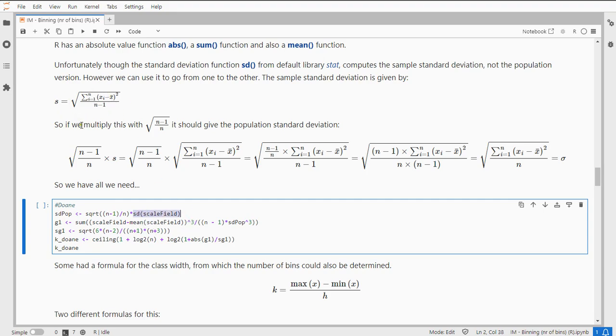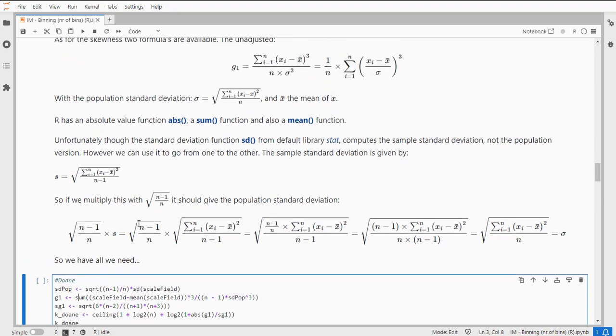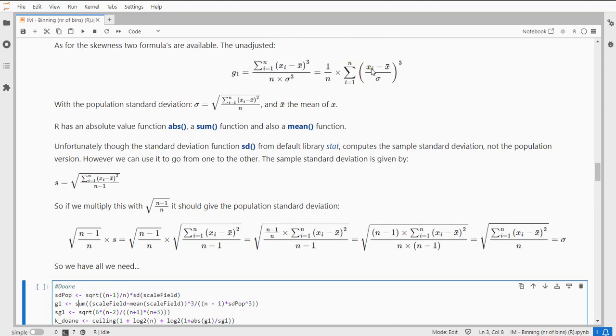The skewness is the sum of the scores minus the average, to the power of 3, divided by the sample size n, times the population standard deviation to the power of 3.